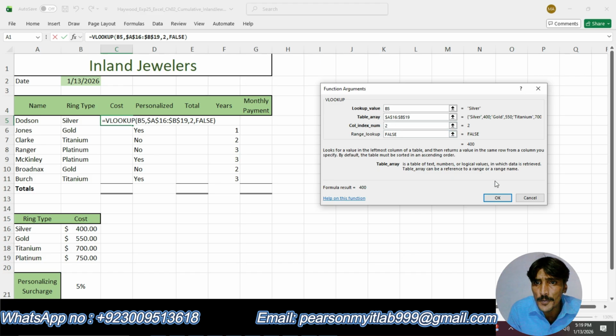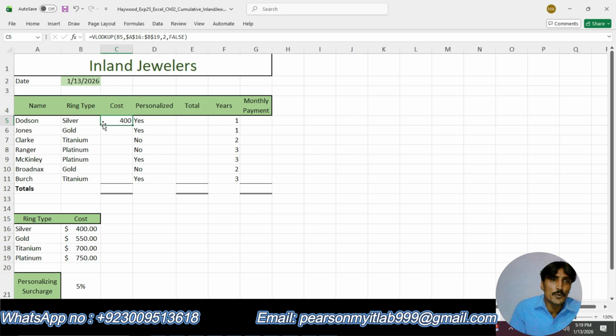And then click on OK. So 400 is the value of the silver ring type.